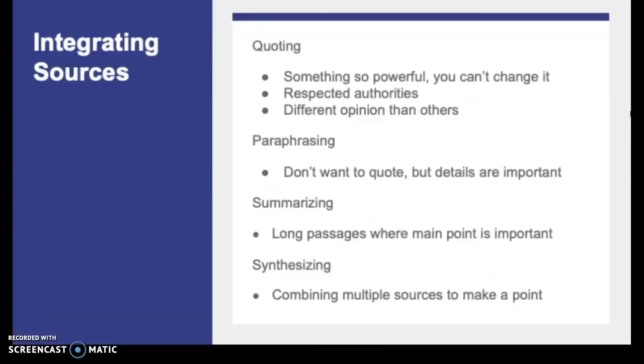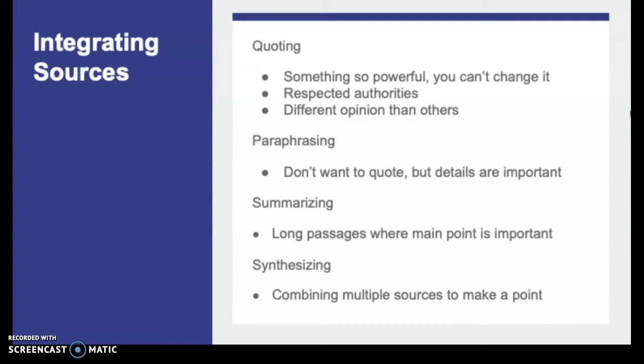And I'll do this through a number of different ways. We're going to focus on 3 of these ways: the quoting, the paraphrasing, and the summarizing. And each of them are different. Each of them are used for different reasons. We'll go sort of through that in the slideshow, but all of them are used when we're thinking about how we bring sources into our text.